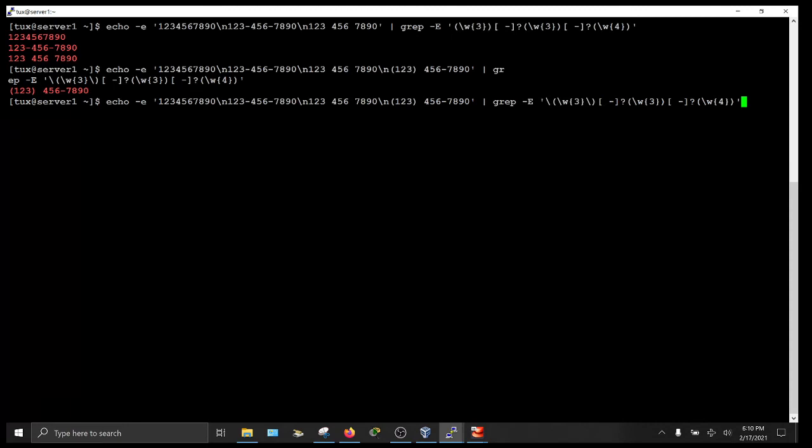But here we want to match the literal parentheses. So we're using the backslash characters to escape the parentheses characters on either side here. So now this will only match the telephone number that had the area code in parentheses.